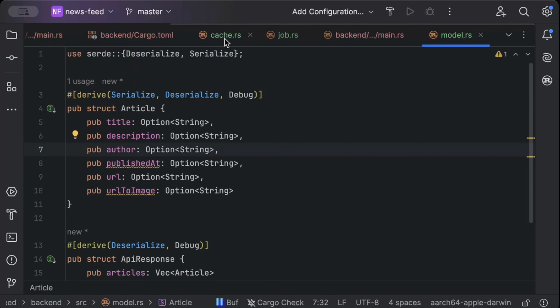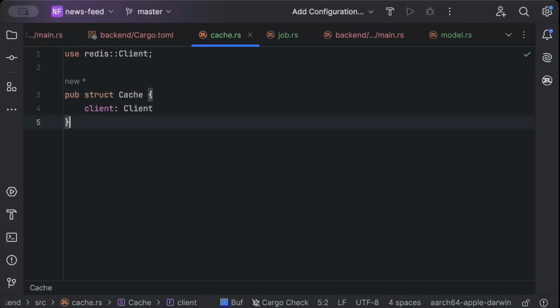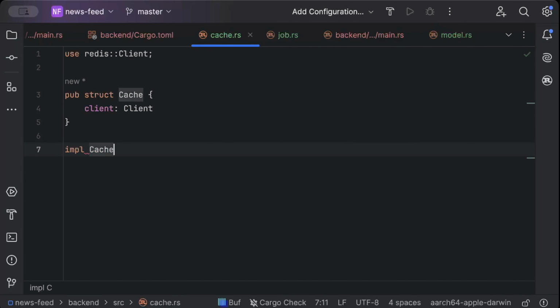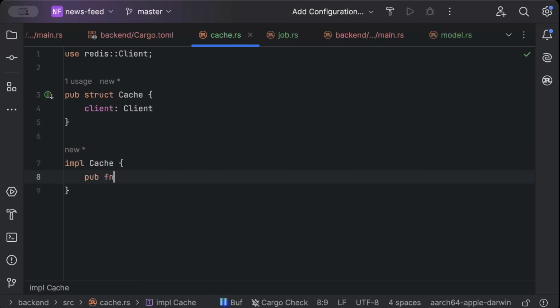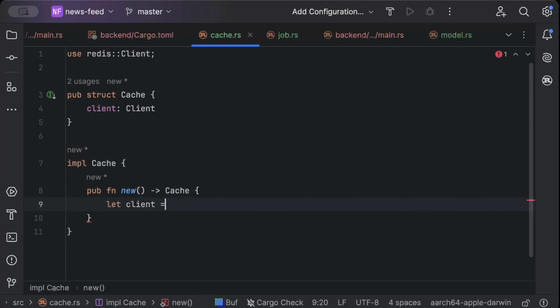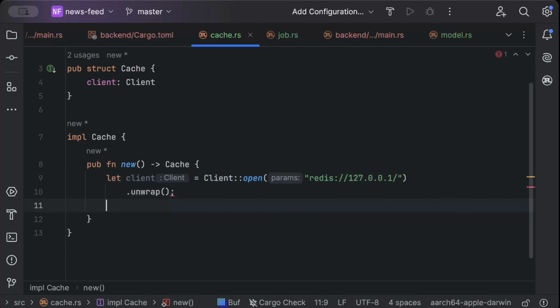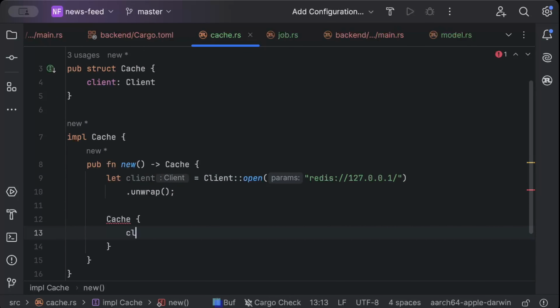Now let's add our cache. So in cache.rs we'll add a struct Cache with a client, a Redis client, and add the impl for this Cache and pub fn new. In cache, let client equal client open, and here we'll just pass Redis on localhost, and since we are using the SDK, the port and everything is by default since we are running on the default port.